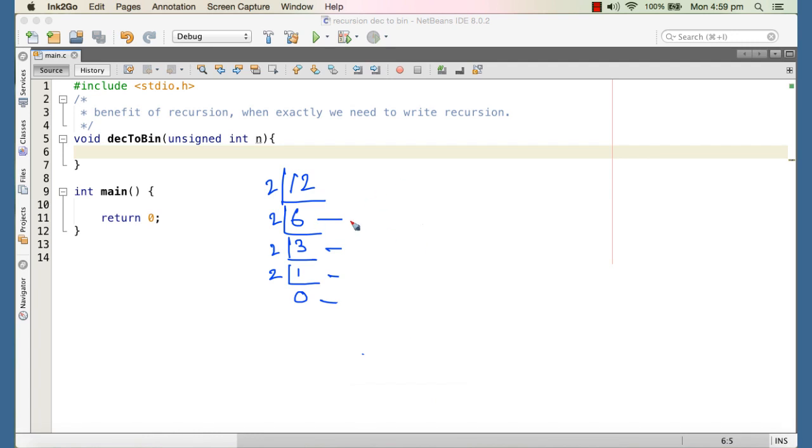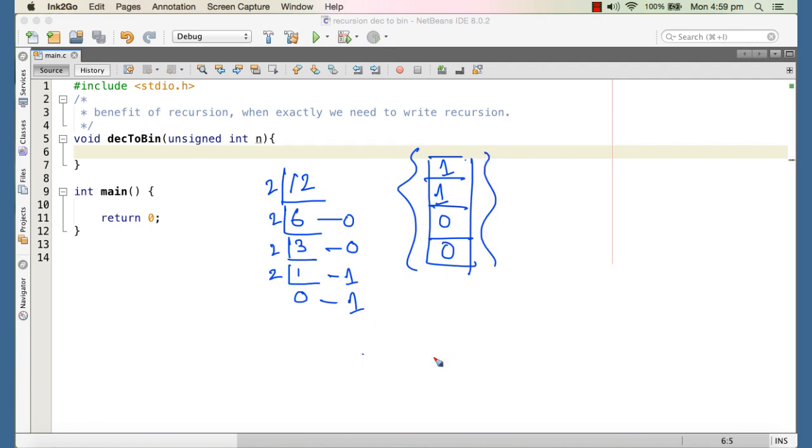So what we will do, we are getting the 0 here, so we will have a stack and we'll push 0 into the stack. Then we are again having 0 as remainder, we'll push 0 again, and we are having 1 as remainder here, so we will be pushing 1 here, and again we have 1 at the last time, so we'll be pushing 1 again. So now from this stack we will be popping the elements and printing them to the console. So stack is very much required to find the equivalent binary number for a decimal. Without this stack we cannot do this.